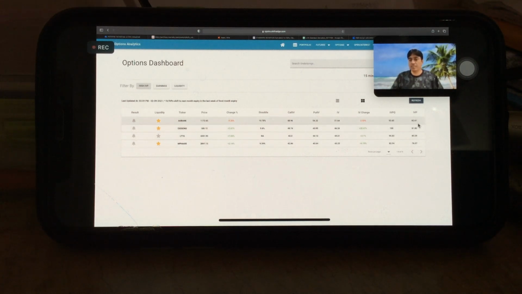You can see 82 is the IVP here. IVPQ is quarterly IVP. It has been recently introduced because 2020 IVs were beyond the normal thing due to COVID, right? So they have changed it to quarterly to give a better judgment. So Exide Industries has 100 IVPQ, quarterly, right? So these are very expensive premiums at present.